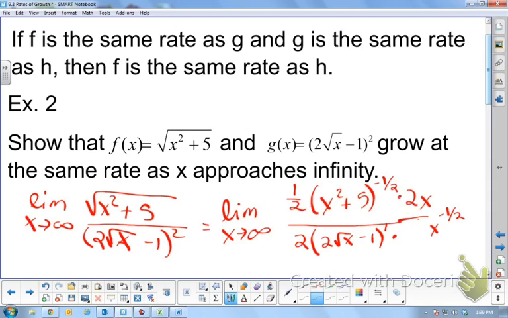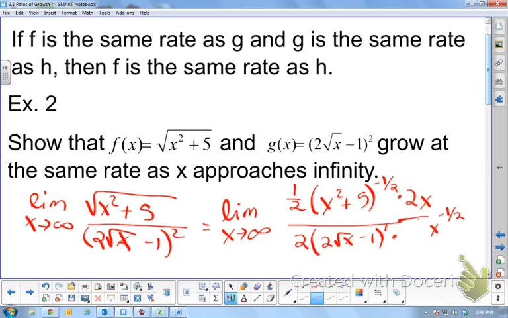Nothing will cancel. Okay, I was like, either I'm going crazy. Nothing will cancel. We might be able to do some rearranging. I could bring x to the first up, or x to the 1/2 up top, and this (x squared plus 5) to the 1/2 on the bottom. But what's going to happen when I plug in infinity again? Infinity over infinity. Then we're going to have to do product rule. Is this ever going to get any smaller? Stuff is not going to disappear.